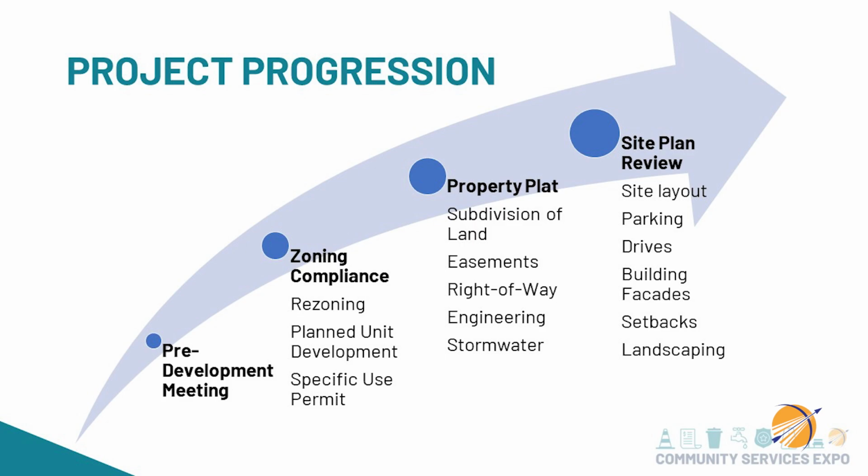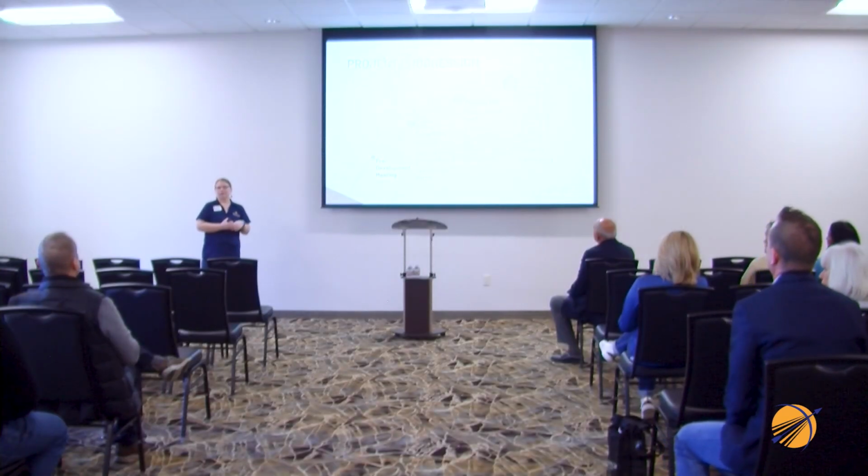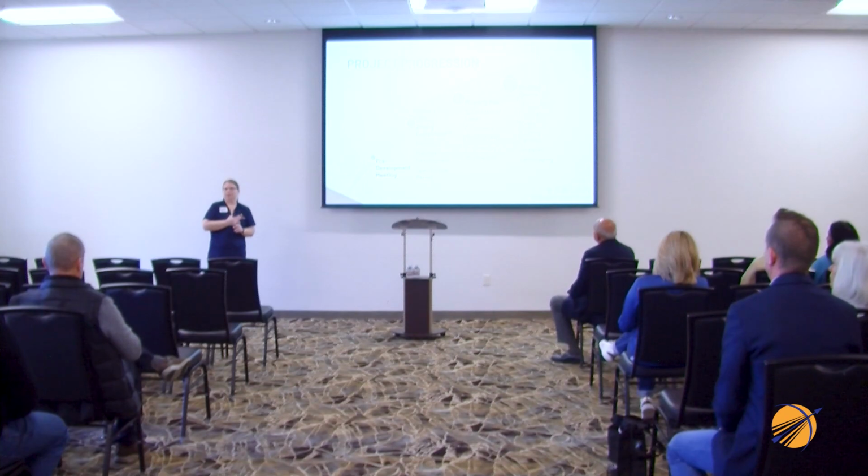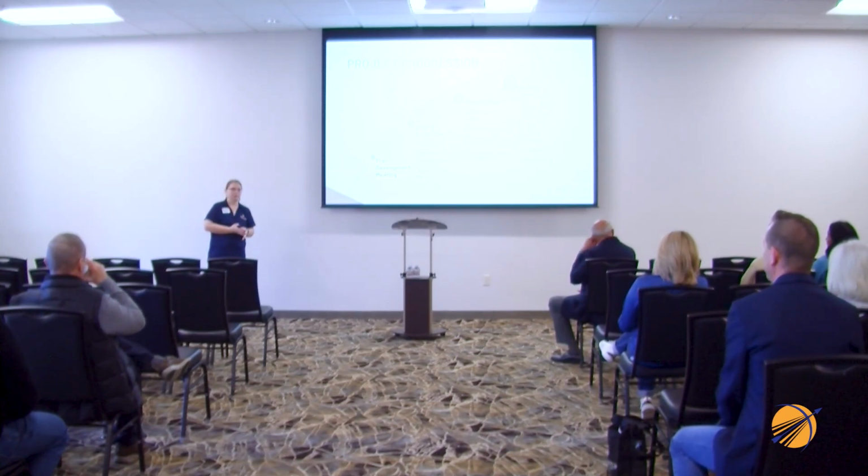Our first step is what we call pre-development meetings. This is a meeting that developers will have with staff. We usually have planning, engineering, fire. We can invite anybody that needs to come. If schools need to come, they're available. We have engineering, construction, utilities. We cover all the bases to get a good grip on what the project is, what improvements are going to be required, and what processes it goes through.